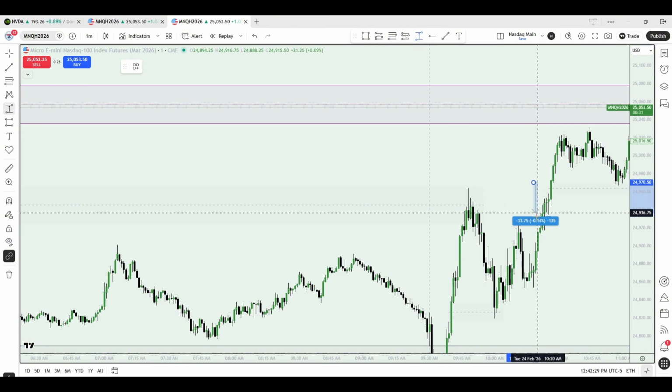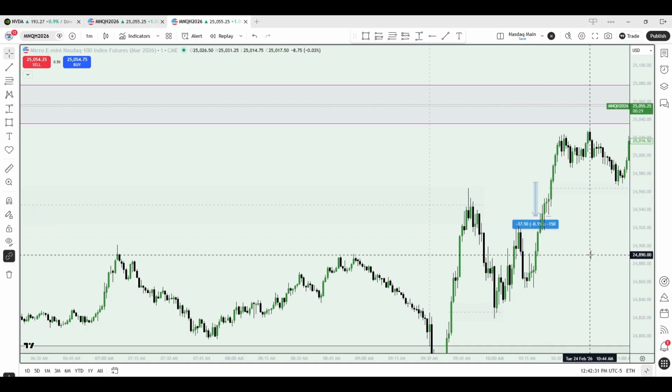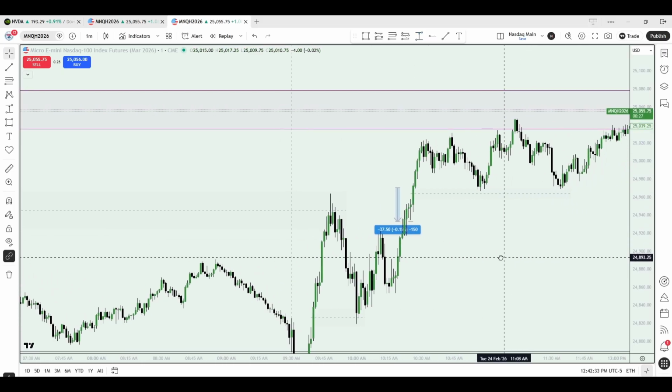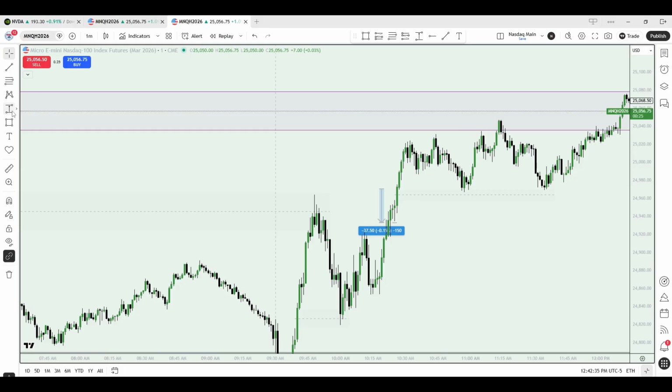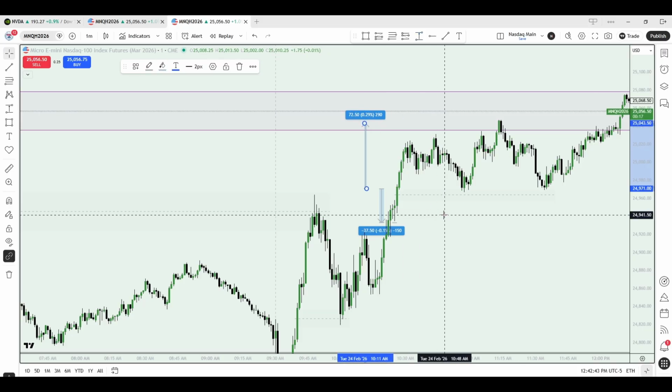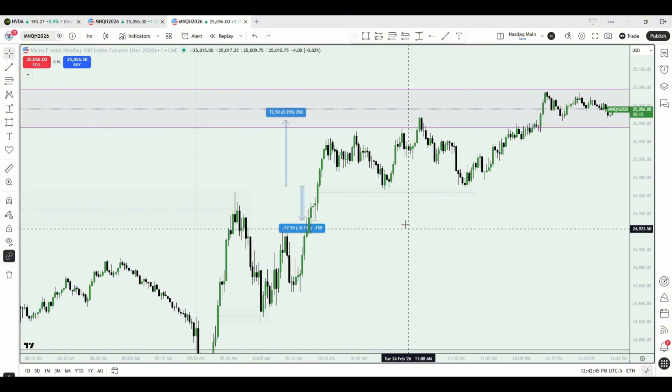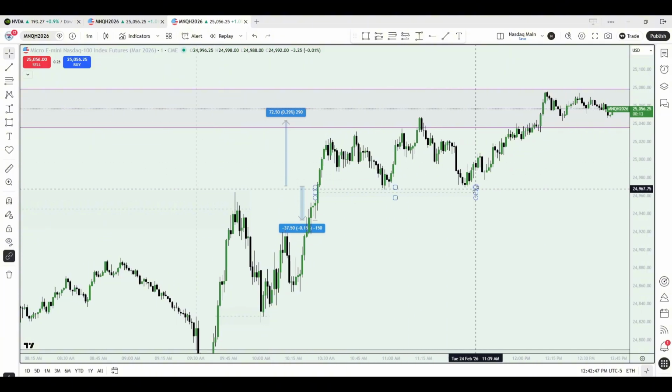So right at the high of it. So 37 stop. Okay. And on the upside, it'd be somewhere around like 72. Boom. Right. And that 2-to-1 would have played out.